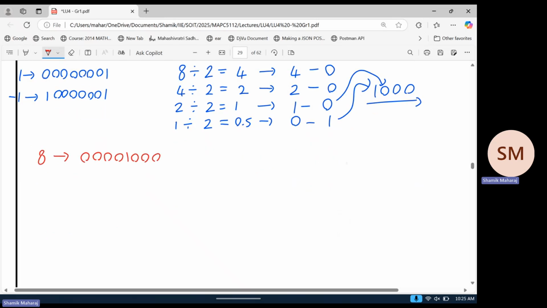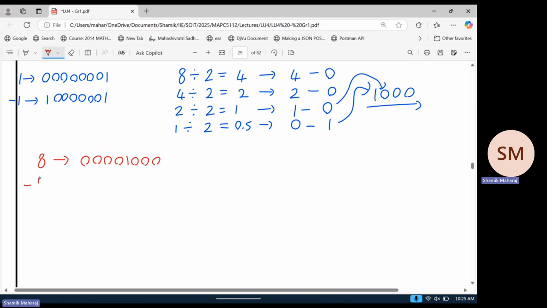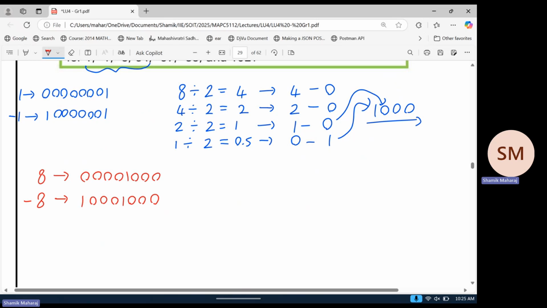Okay, so now using the same logic we used the last time, -8 is going to be the same thing except the first bit is now a 1. And now note that this here, to be very specific, is -8 using a simple sign bit. Okay. If we use the next method, which is 2's complement, we'll get a different answer, a more appropriate answer. But anyway, this is for historical reasons we're learning this.